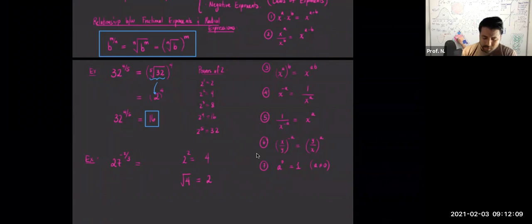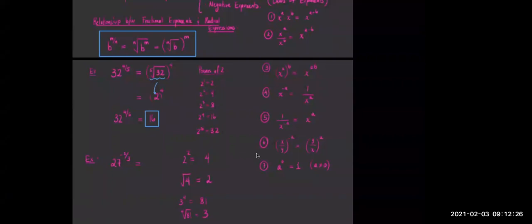Same thing, right? If I do 3 to the 4th, this is 81. But what is the fourth root of 81? It's exactly asking what number, if I raise it to the fourth power, gives me 81, which is 3. Do you see that? Oh, yeah, that makes so much sense.